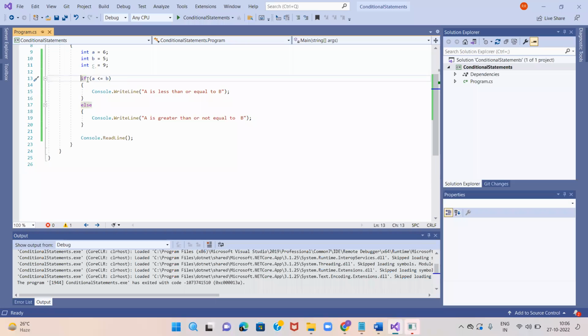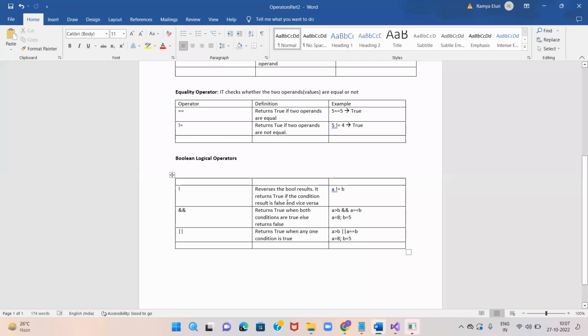Here, if the first condition is true, it won't execute the else part. If the first condition is false, it won't execute the first and it will come to the else part. So when you write your program in real time, let's say you are working in a company, these are all the coding standards you should learn. Instead of writing 4 if conditions, you should write 1 if condition and the else part will follow. If the condition is true, then only it will go inside this, else it will go to the else part. So this is called an if else statement.